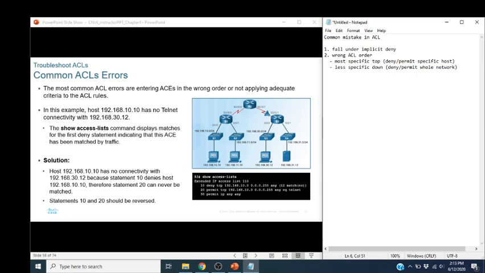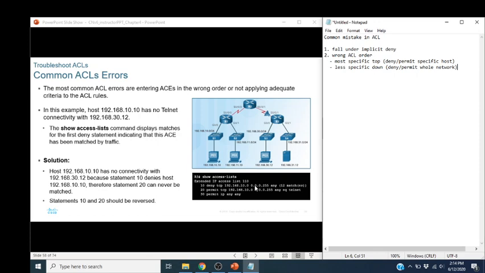The sequence is important because your packets will be checked based on sequence, top to bottom. Whenever there is a matching statement, you won't check the rest. In the example here, host 10.10 has no telnet connectivity to 30.12. If you look at the first statement, it denies the whole network.